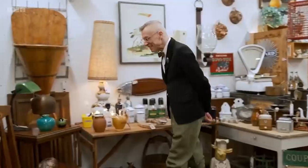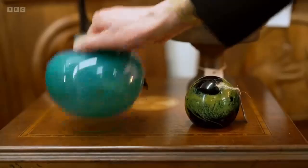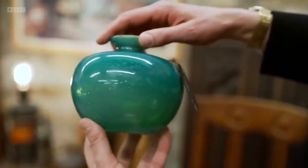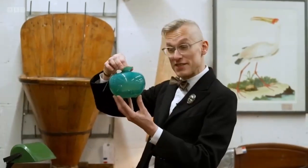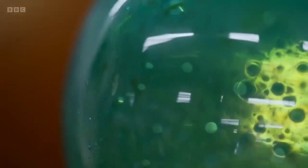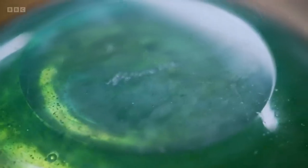Anything else catching his eye? Instantly recognisable because of the colours of the Mediterranean Sea, Medina glass. So Medina glass was founded on the Mediterranean island of Malta and opened in 1968. One of the founders and chief designers was the British glassmaker Michael Harris. This is absolutely typical of his forms. I also think that this is perhaps an earlier example from sort of around 1970 because of this fine network of bubbles. And turning it over, oh yes, we have a signature. But the important thing about this is that the Medina is small and really finely written.